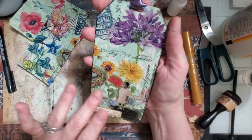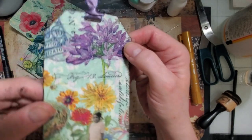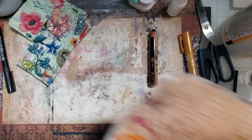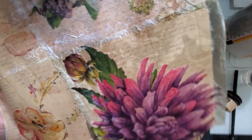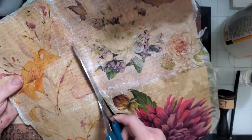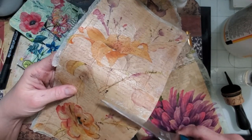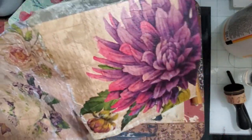And she's out in the garden on the backing of the now gorgeous scrapbook paper. I hope you guys like this. Here's this one now. What time is it? Oh, it's time for us to go bye-bye. But as you can see, this is what I ended up with. Still a little bit wet in the thicker spots, but almost dry. Yep, I'm thinking that these can make really pretty tags.